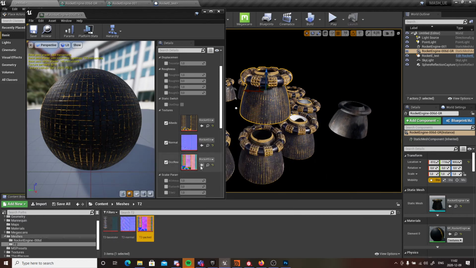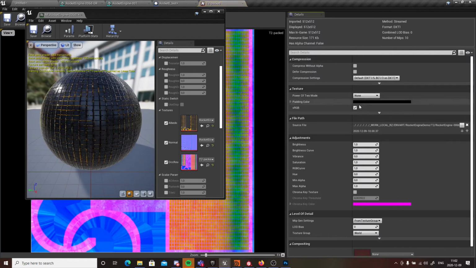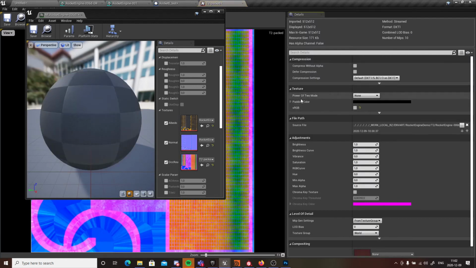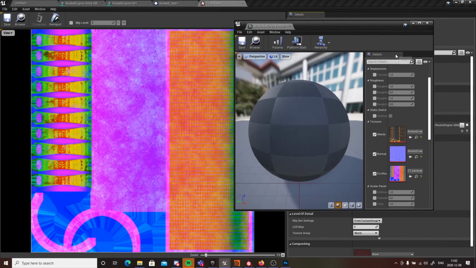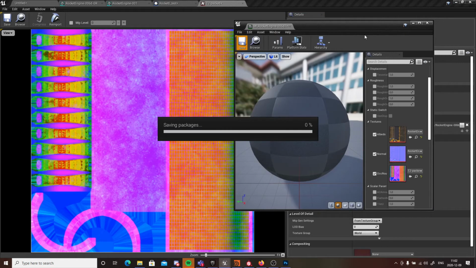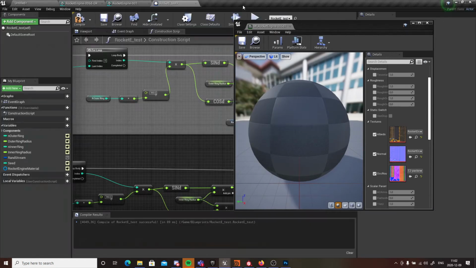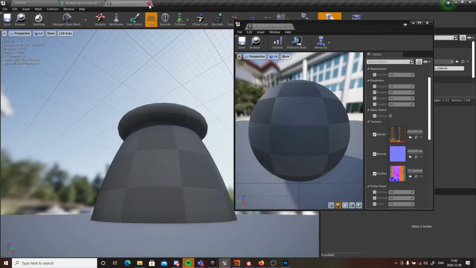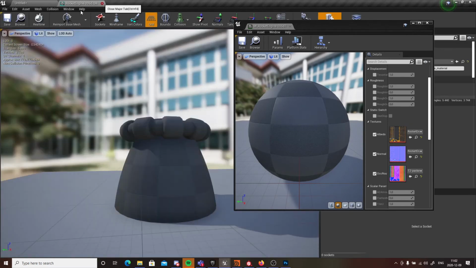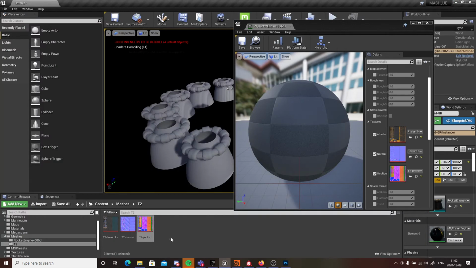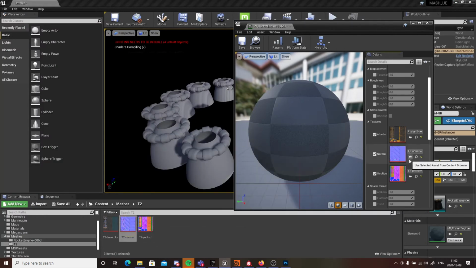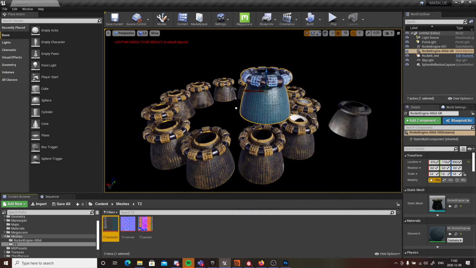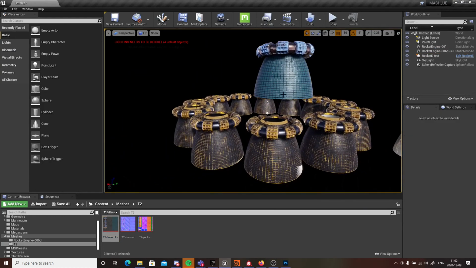So packed map, go in here and make sure that sRGB is correct, so it's not making any logarithmic or exponential storing of the values. Compile, save, close. Norm map and the base color map. And we have our friend here.